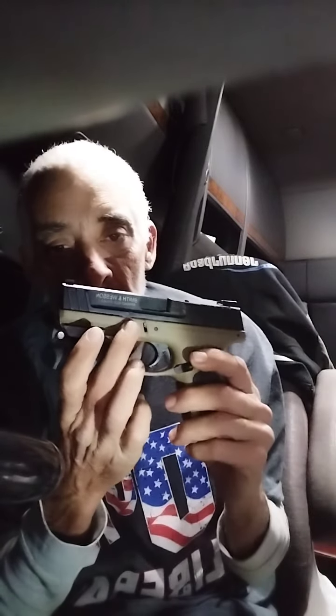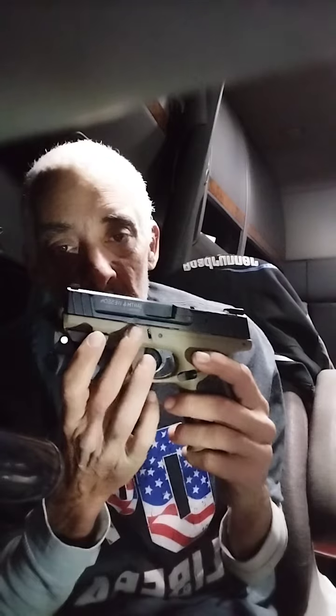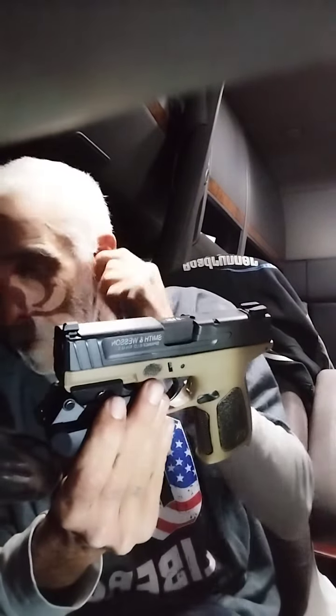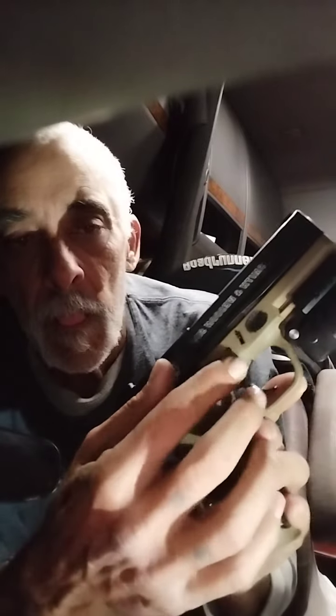It does have memory pads, finger memory pads up in the front on both sides. You can see I painted them black. What else can I say about this guy? Oh, the takedown is a Glock style takedown on both sides, as you can see right there. And it's a very simple takedown. You just slide it forward, pull the trigger, release, boom, there it is.